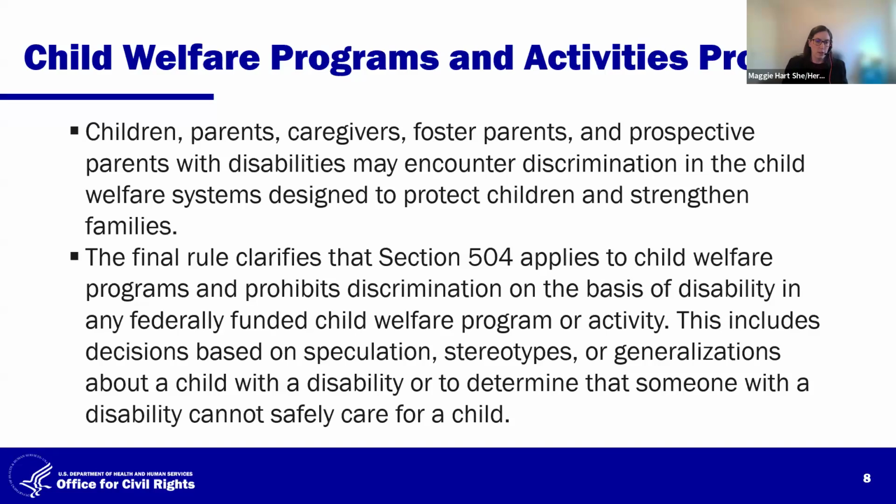In addition to those prohibitions against discrimination, the new section sets out procedures for parent evaluations. So parental evaluations must be based on evidence or research. They must be conducted by a qualified professional and be tailored to assess specific areas of disability-related needs. The final rule clarifies that tests or other assessments of parenting ability must be focused on the parent's capacity to parent rather than evaluating the individual's disability. Additionally, they need to identify if individuals with disabilities who want to be parents need community-based services, adaptive services, or reasonable modifications in order to parent. And they must establish procedures for referring those individuals who need the adaptive services, community-based services, or reasonable modifications to those services.